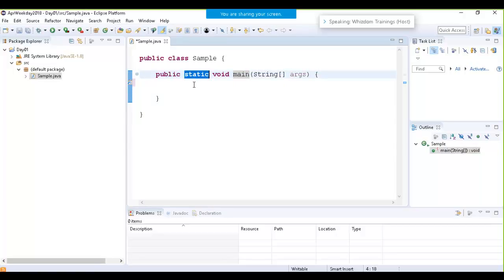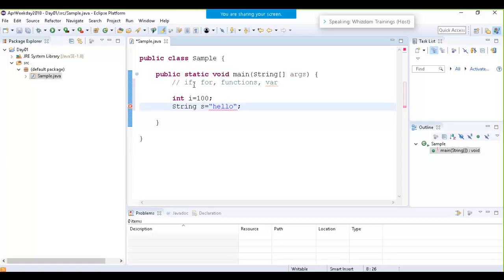Okay. Now I am assuming that you know what if statements are. You know what for loops are. You know what functions are. You know what variables are. That is, if I write int i equals 100, you know these basic things, because obviously I cannot just start from that level. If you are a kind of person who has never done programming, then I would request you not to join this training directly. Get the access to the videos which we have, watch them, get a background, and then join the training by paying just the difference amount, not the full fees. That will help you a lot.